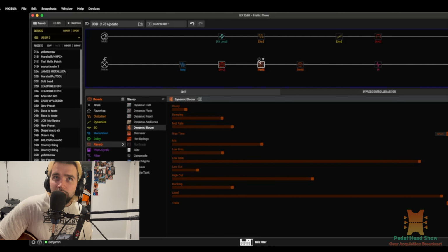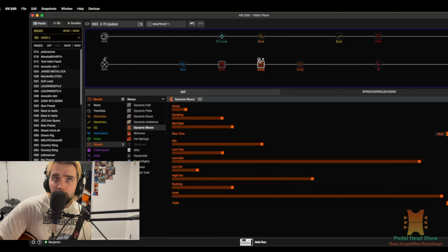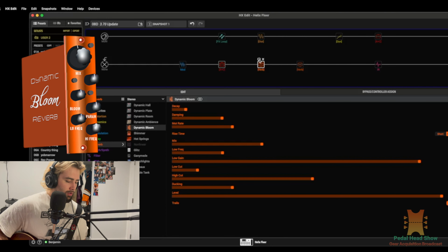All right. So we're going to go back to the clean sound with the clarity of the Line 6 amp. And we're going to try the Bloom. This is post amp, neck pickup of my '59 Les Paul.